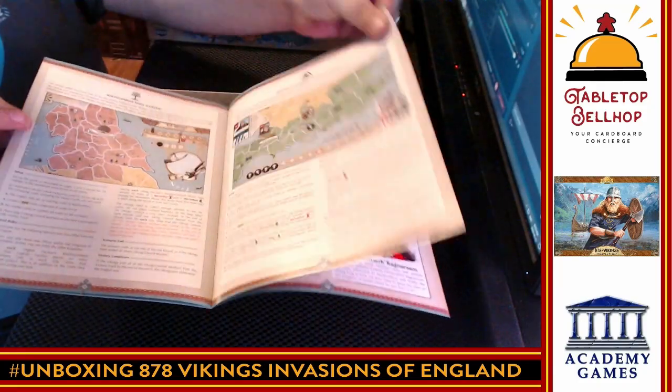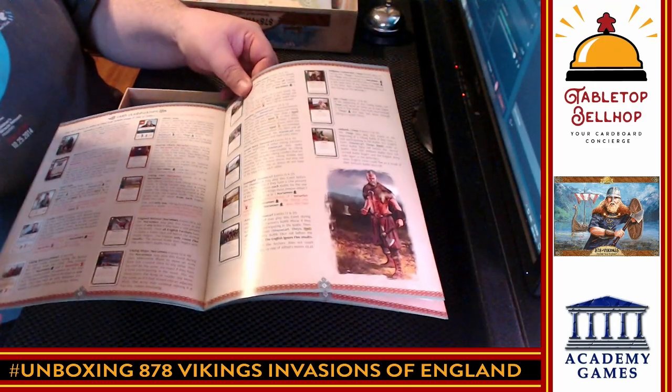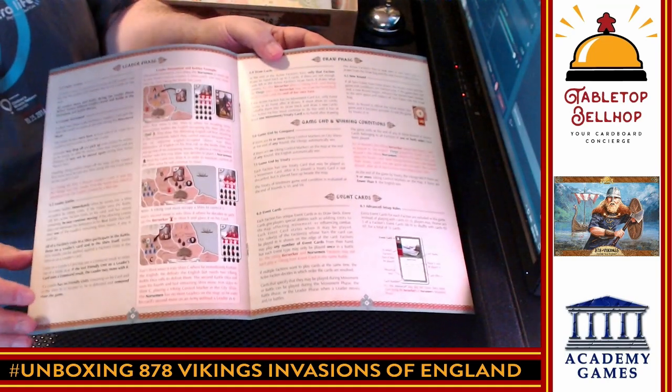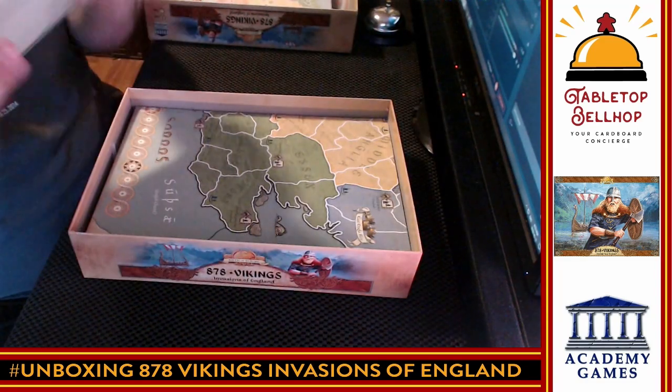We're at the historical overview, so these are scenarios. I'm going to back up. Card clarification. So how many pages were the rules? Only 10 pages. That's really not bad. 10 pages of rules for a historic war game is really not bad.